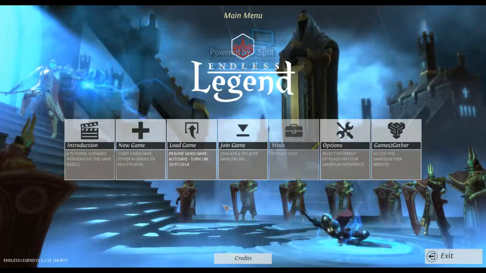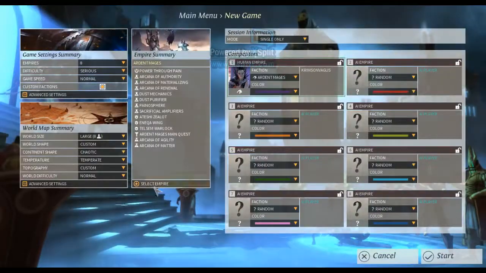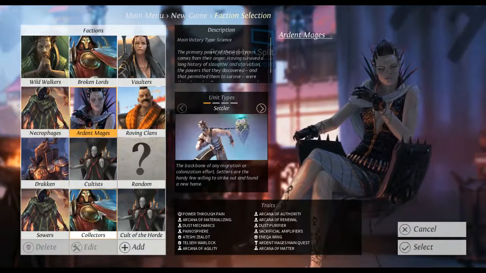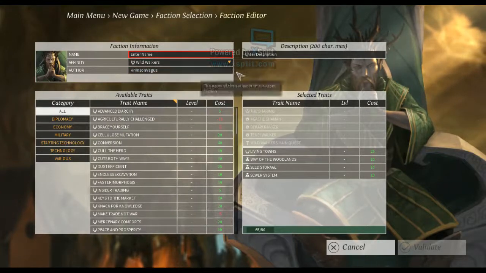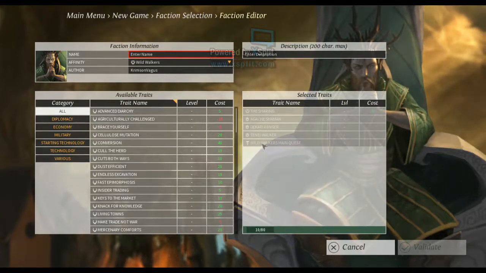actually the military gimmick, which is mostly going to be based on having high range. The idea is to attack units from a very long range and kill them before they get towards you. That's going to be our gimmick this time around. And obviously, I'm probably going to go for the Wild Walkers affinity, because they have the longest range unit in the game. I think it's the Dekari Ranger, which is actually the starting unit. So that's interesting. So we'll remove all of their starting traits for now.